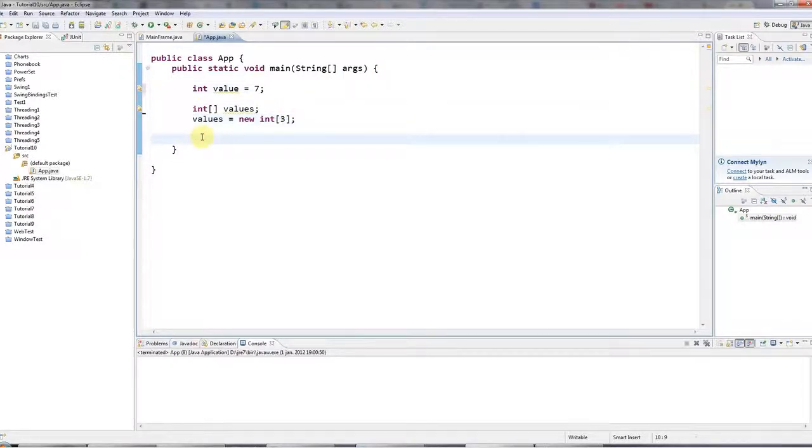Well, I can refer to the first integer in this list of integers, this array of integers technically, by saying values, and then I open a square bracket, and Eclipse puts the closing square bracket for me automatically, and in there I type the number in the list that I want to refer to. The numbers start at 0. Usually when you number a list yourself, you start at 1, you go 1, 2, 3, 4, 5, but usually in programming the first in the list starts at 0.